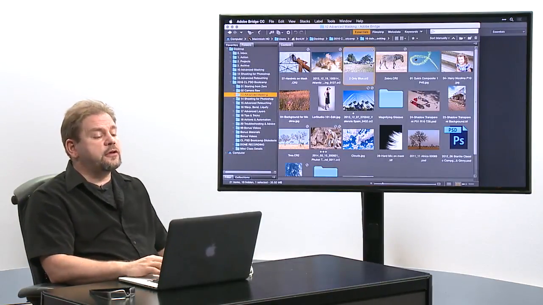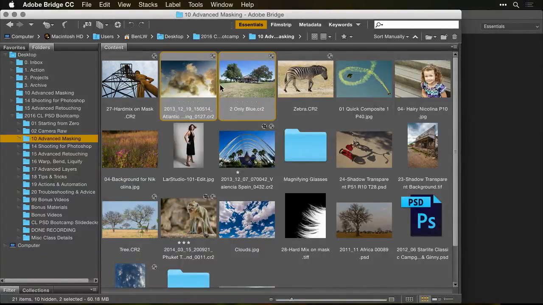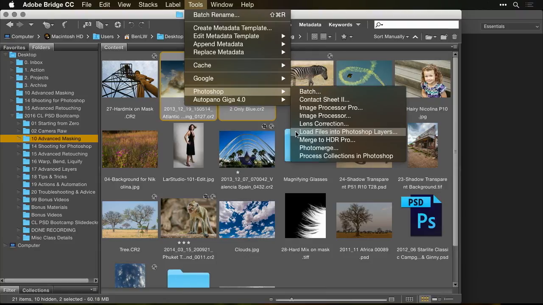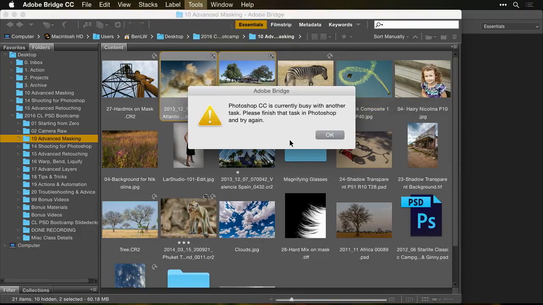So what I'm going to do is first, I'm going to use the same sky, and I'm just going to select both images here in Bridge. Then I want Photoshop to combine them into the same document. I could have done as I did with the tower, where I double-clicked on the tower to open it, and then I dragged the sky from Bridge. Or I can do what I'm about to do here, select both, and there's a choice called Load Files into Photoshop Layers. And that's just going to create a new document that contains 2 layers, one for each of these images. That's Tools, Photoshop, Load Files into Photoshop Layers.